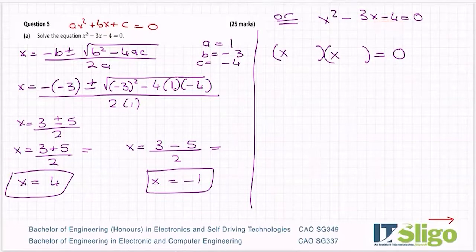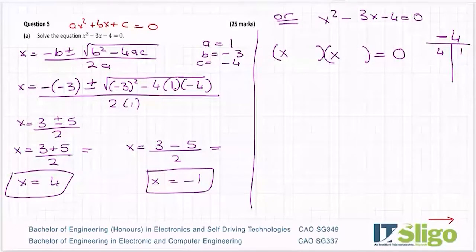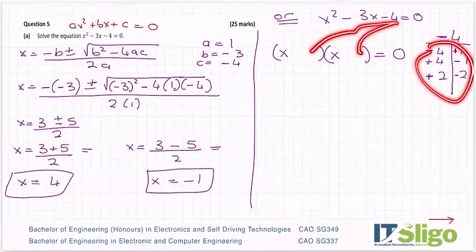Now the factors of -4. So that's an even number, so there's generally quite a few options for factors. So the factors of 4, first of all, is 4 and 1. 4 ones are 4. Now it's a minus sign, so 1 has to be a minus and 1 has to be a plus. Or of course the 4 could have been the plus and the 1 could have been the minus. Okay, and then the factors of 4, I have 2 and 2. 1 has to be plus, 1 has to be minus. And there's no real point writing down -2 and +2 there because it's the same thing. Okay, so they are all the different options I could use to factorize -4.